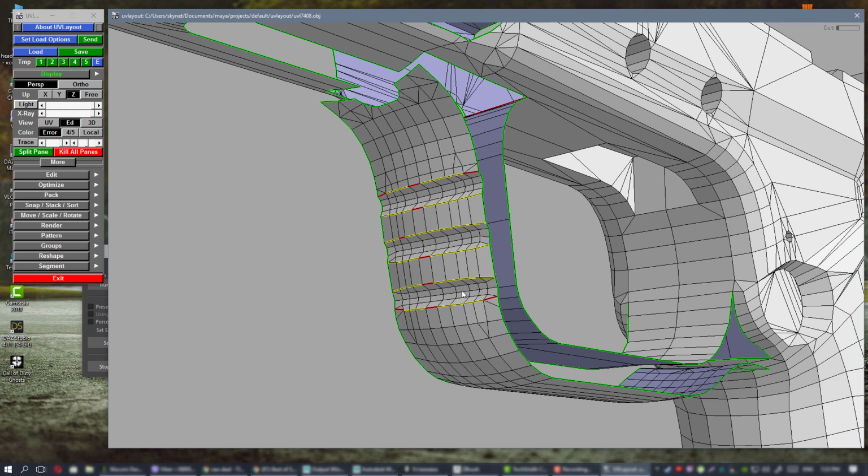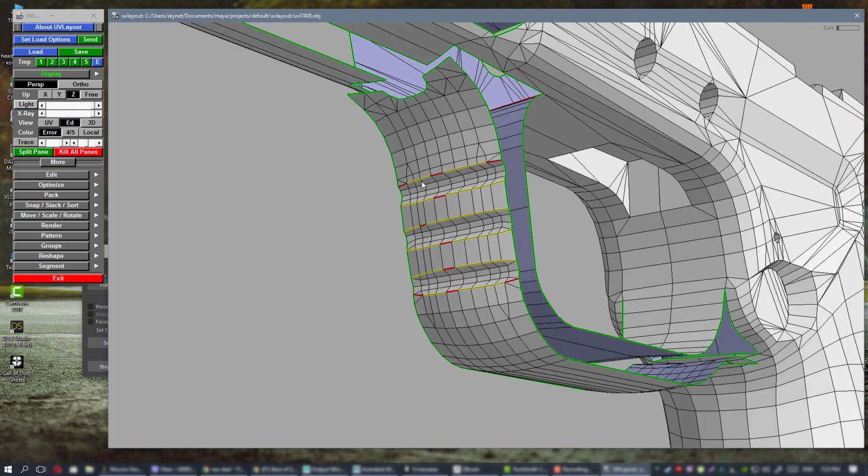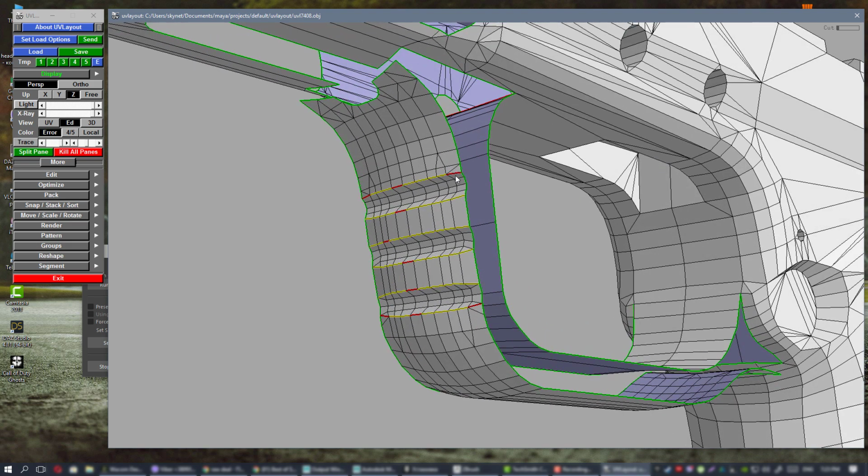You can go with soft edges right here, but I know that on the high poly this edge is distinctive, and the hard edge between UV shells is going to be hidden with that high poly detail. So it's the perfect place to place a hard edge.